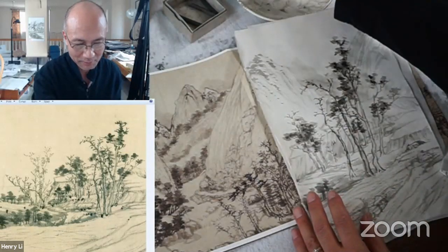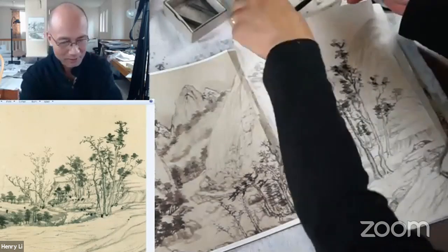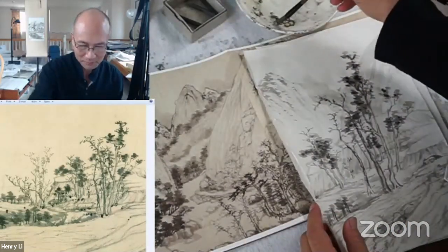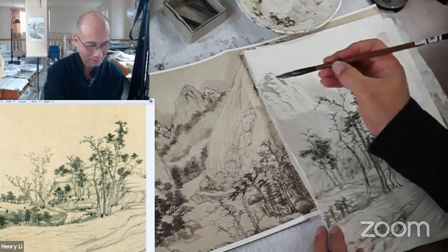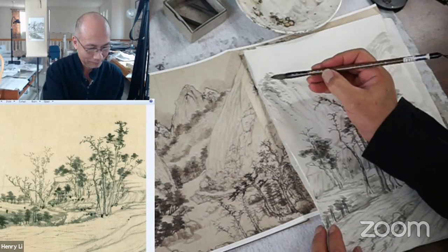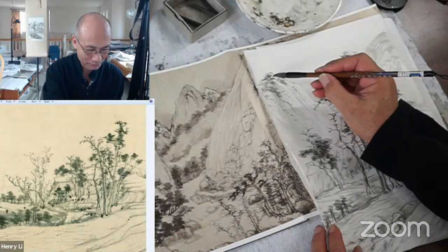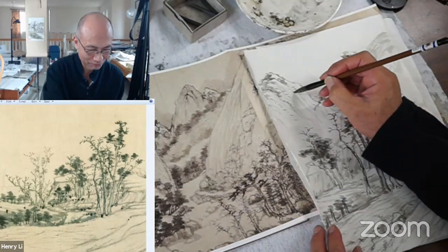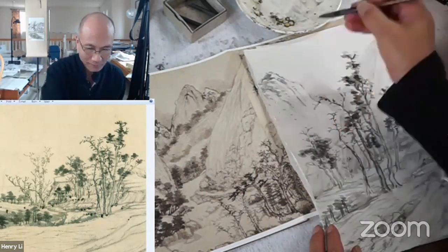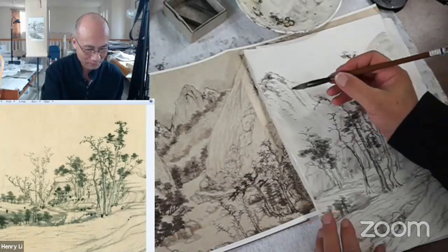And you can use a little trick here. Glue with a little ink, so it will not smear. And you can add a little line, wet into wet, to give it a true formation. There are lots of lost and found things in this painting. Okay, and I use this brush because it's so difficult to point. That gives me the looseness of it.